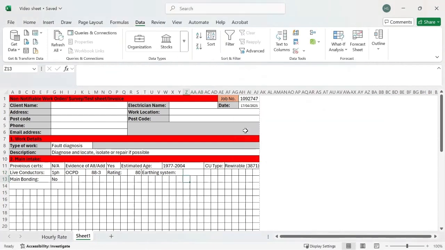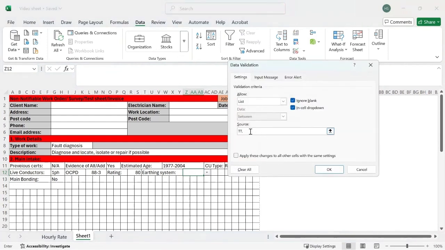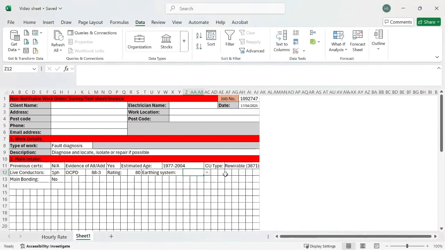We can have, what's just happened there? I didn't do that. Give me flipping data validation back. TT, and we want TN-S. Oh, not SW. And then we want TN-C-S. Right? And also we want to include an NA because we might not care, might we? Right. More than likely we've got TN-C-S.